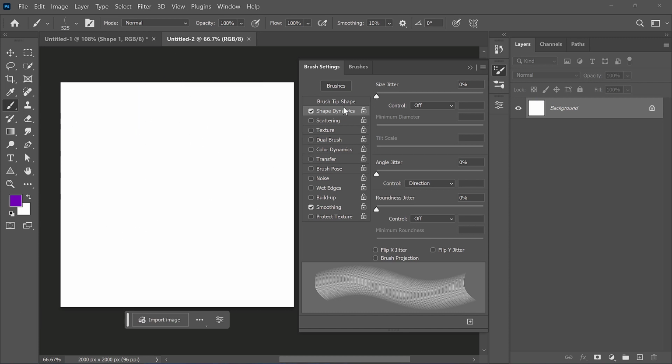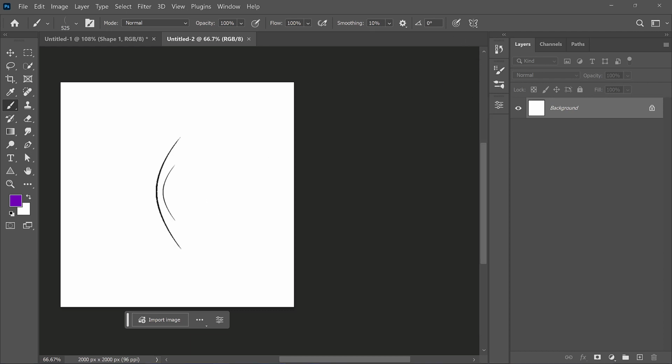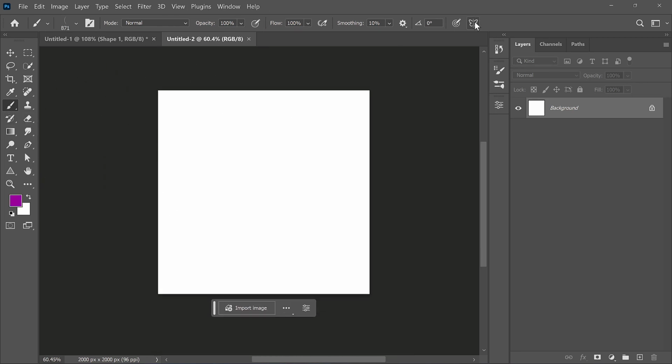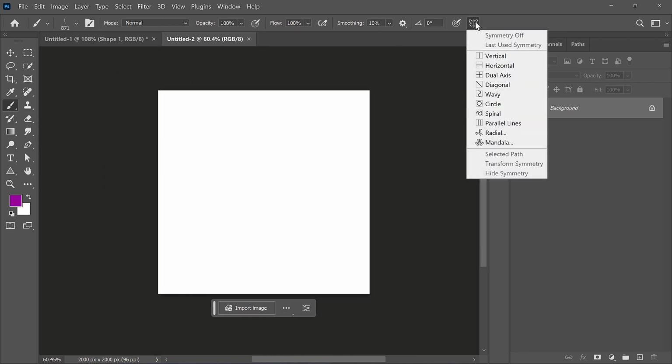Cool. So we are not going to spend a lot of time on these settings. I just wanted to show you this creative possibility here. I'm going to click here and choose off, okay, because I really like this look. Now let's look at something which we can also do again with the brush tool. Once you have the brush tool, we have this mode here called the symmetry mode. I can select it by clicking, and you can see that we have basically different modes here.